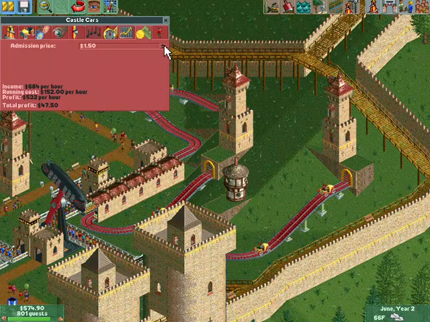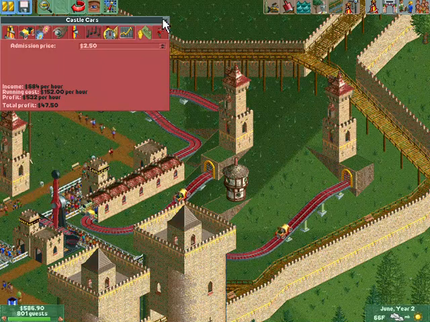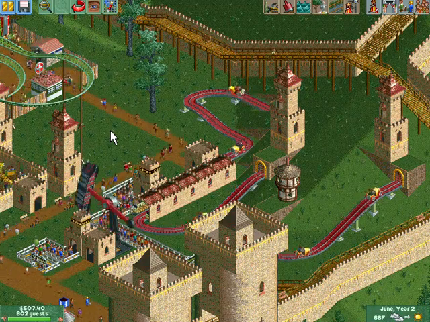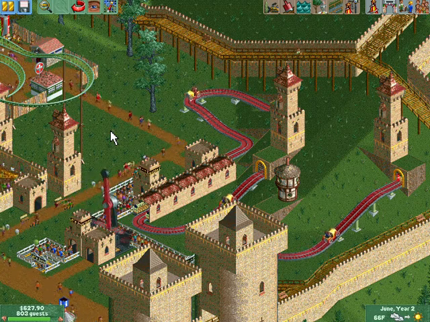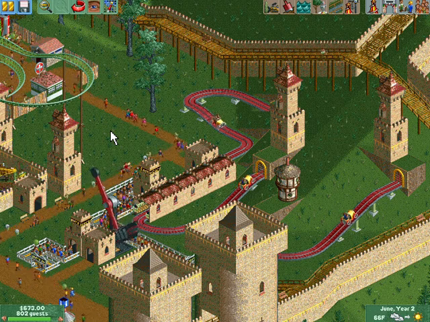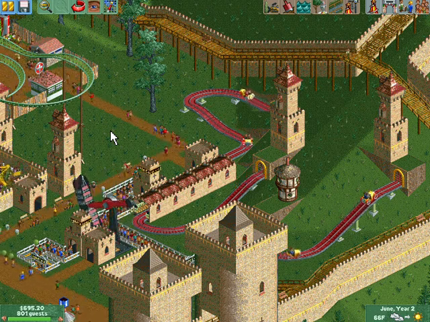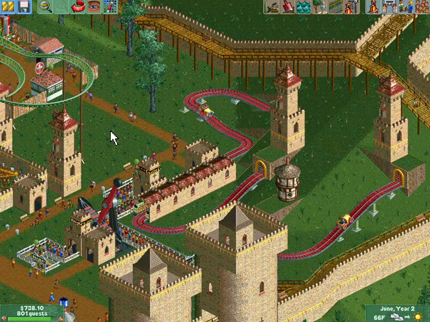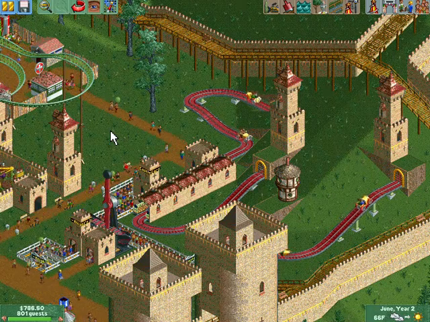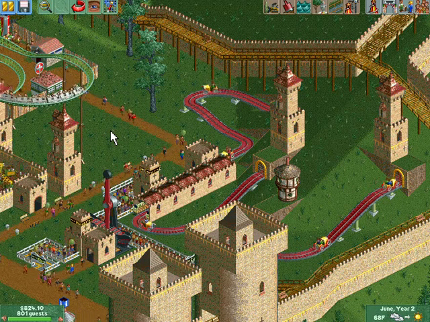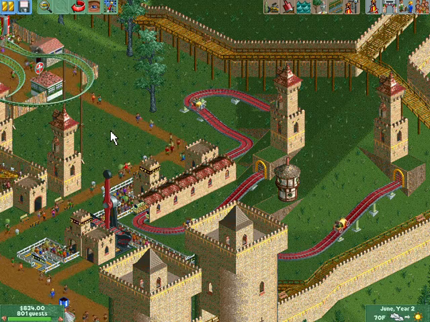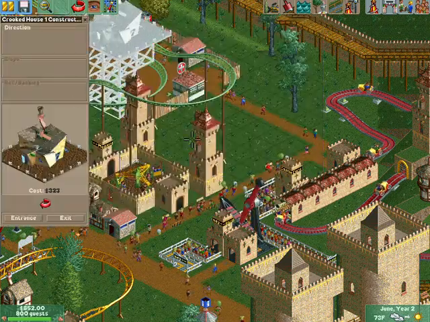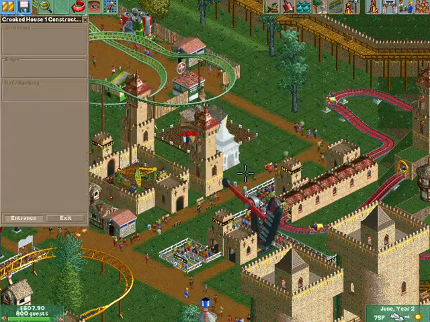Medium, low, low. That is higher than I expected, so we're going to go ahead and raise the price, because like I said, we've got to max that loan money. 800 guests, really good, considering we're not even into year 3 yet. And I think it's really good that I decided to pick a beginner scenario for you all here. So now it's just a matter of building some more basic rides. Eventually, if I get some more money, I'll be able to build a coaster, but for now we're doing fine with the rides that we have, and I'm going to add on to that. So right now, let's go ahead and build this crooked house, because why not?